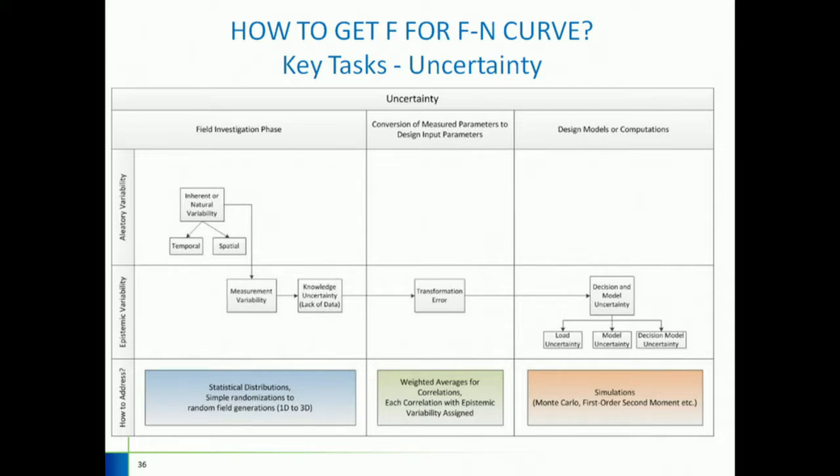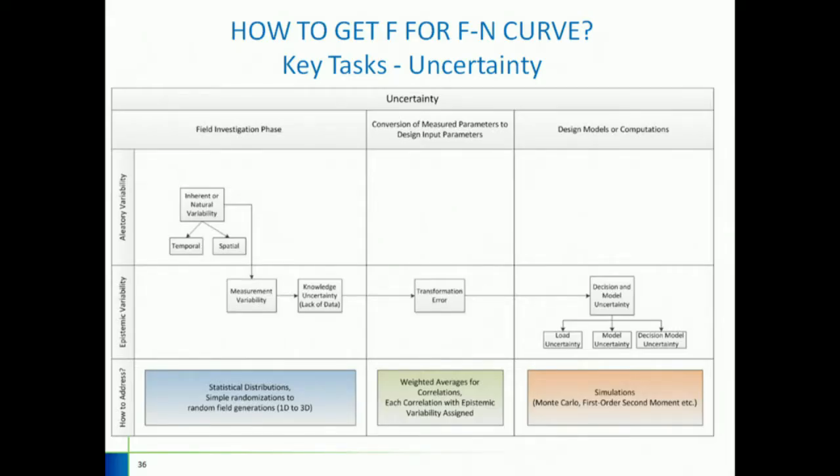Say you choose a certain method, you measured it at a certain spot, but whatever you measured is not directly friction angle. It could be, if you remember the last presentation, blow counts. You did an SPT test, you measured the blow counts, it's not a friction angle. You still have to go from the blow count to the friction angle, and use an equation for that. That introduces another variability. And then you go ahead and put that in a computer model and calculate the slope stability. There you go, another uncertainty.